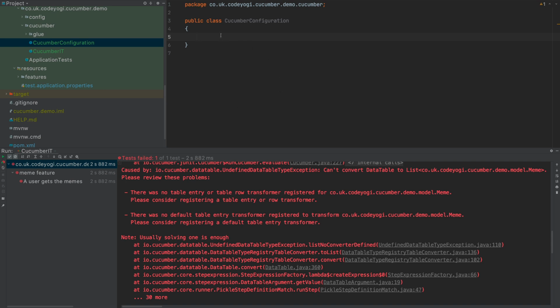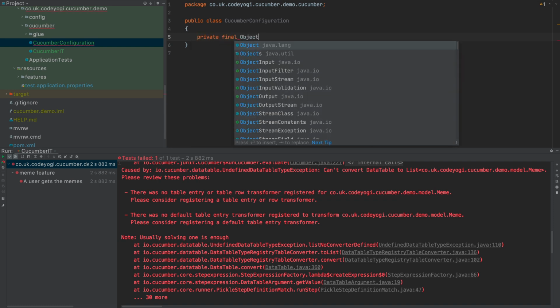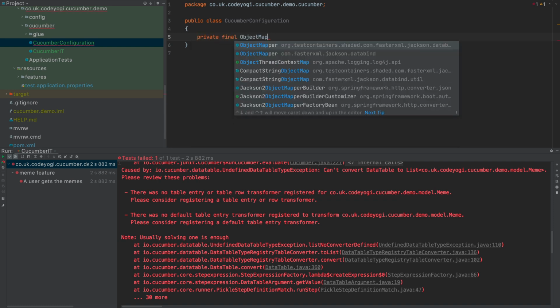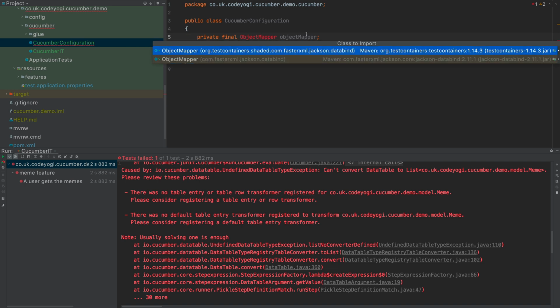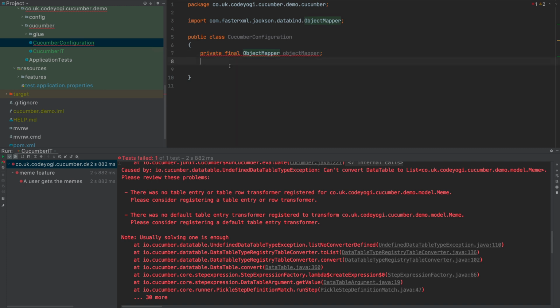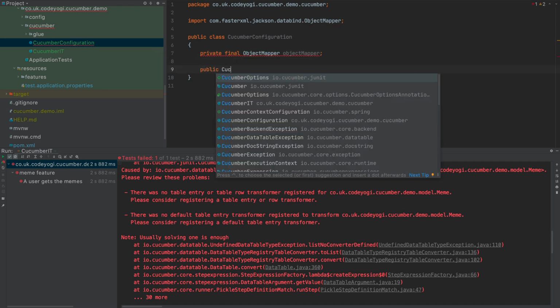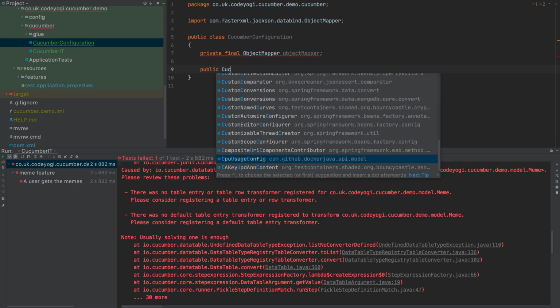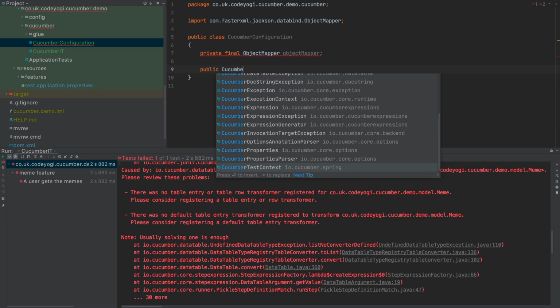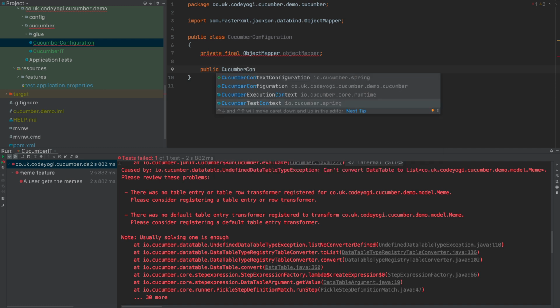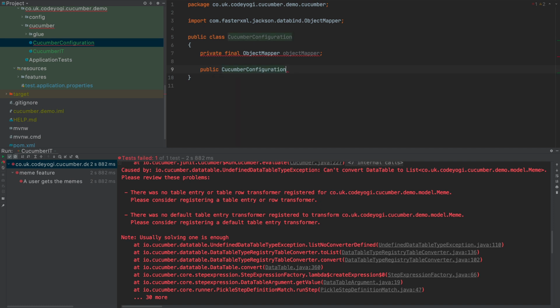Now, what we can do with the object mapper is map objects. Wow. Now, what we need to do for this, let's think about this, private final ObjectMapper. So ObjectMapper is a class provided by Jackson, Johnny Cash's favourite dependency. Okay, so we want the Jackson one, not the test containers one. Then we want to create an extra cheeky, I've forgotten the word, a constructor. Cucumber constructor. Yes, that thing there, the thing I'm looking at right there.